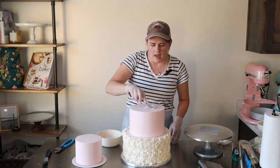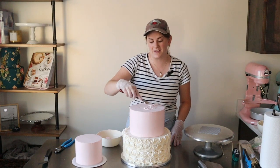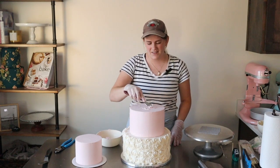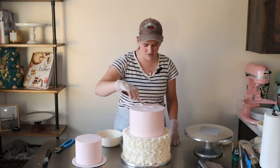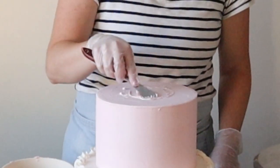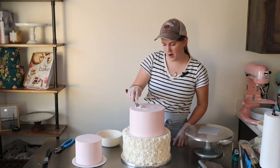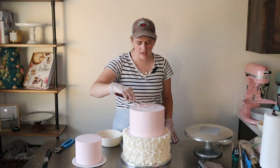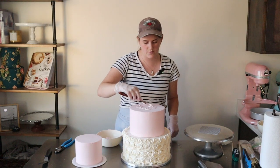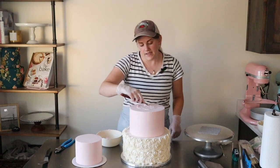All right, I'm just gonna put a bit of buttercream and glue on top of this 8-inch. And while I'm doing that, let's talk just a little bit about the scariness of delivering cakes in general. Because if you're like me, it's kind of terrifying. And I've delivered hundreds of wedding cakes and birthday cakes, and it never really ceases to have a little bit of stress and anxiety. But there's a couple of things that can help you with success, and part of it is this, structuring it. And there's some cake designs like the one I'm doing today, and the way that I'm dropping it off, it needs to be assembled beforehand.